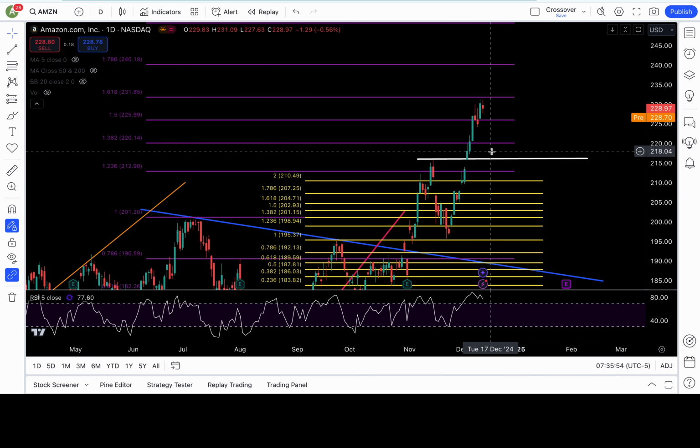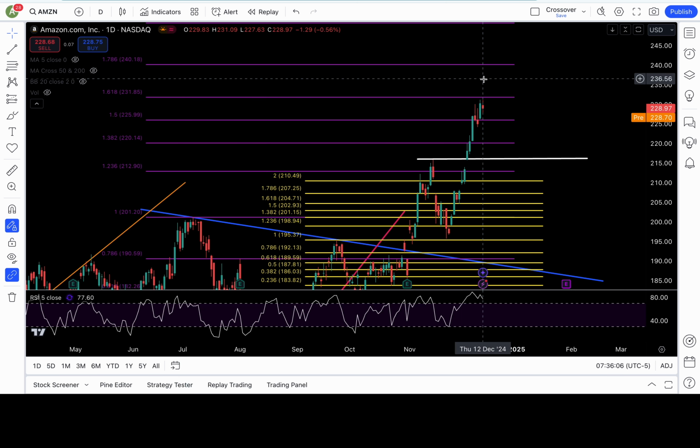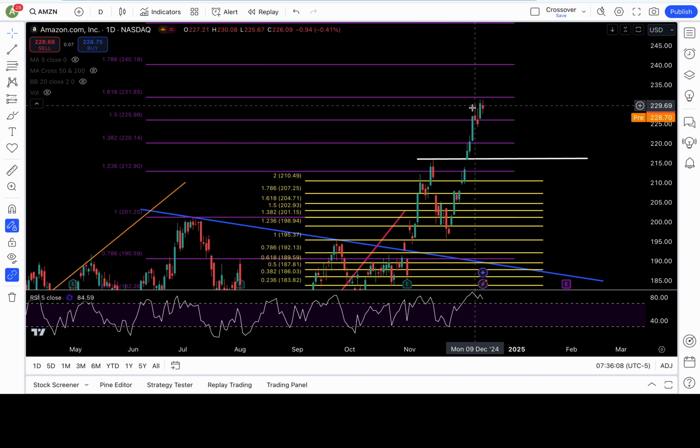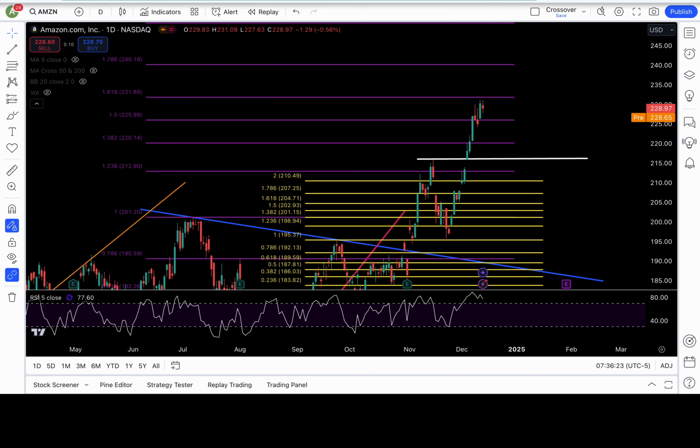Amazon has an inside candle setup as well. It's consolidating, but if it breaks out bullishly, 230 and 232 must clear once again, setting us up for a new all-time high. And I can't get bearish unless 228 and 226 fail. Those are fib levels, 226, but it's also based on the mother candle, okay? More conviction, more context. So if we break down 226, you want to look to short. 222, 220, possibly all the way back down to 216 would be in play.